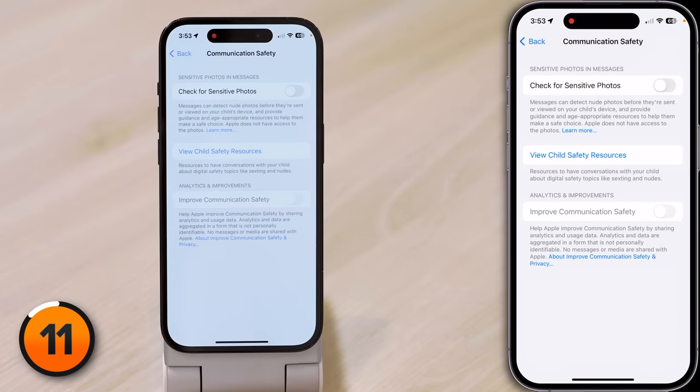Fingerprinting here is not actual fingerprints — it's the digital fingerprint you leave behind, because they're going to find out things about you like your general location from your IP address and the size of your device. I would turn it on for All Browsing. If websites start to break, come back in here and choose Private Browsing. Apple has also improved search in Safari — they say it's now more responsive and shows easier to read, more relevant suggestions. There's also a change in the way iCloud Private Relay works when you're using private browsing: for private browsing, it's going to show just your country and time zone instead of your general location.